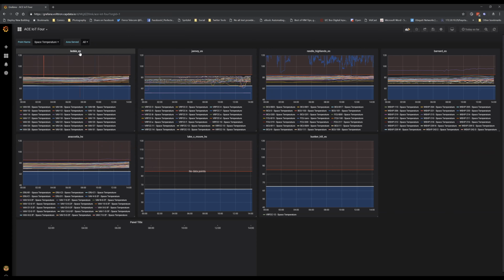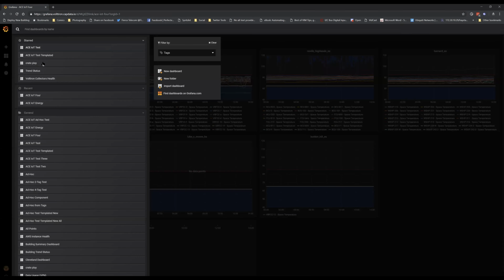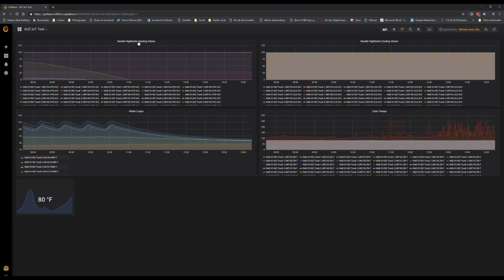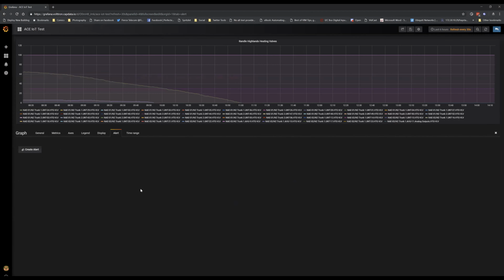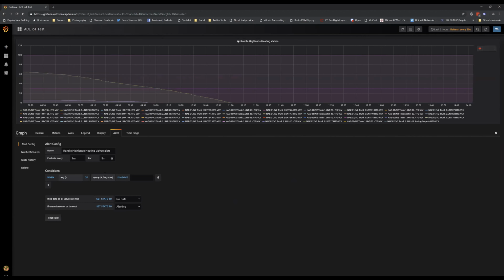The problem with that is it doesn't understand the template tags the same way the front end does. So when you have a set of graphs like this or set of visualizations like this, it does not know how to process those template tags. So if you're going to have an alert, it needs to be on a single flat query. So we can go back to this one that shows a single query, and we can go over here to alerts, and we'll see how to build the logic here.